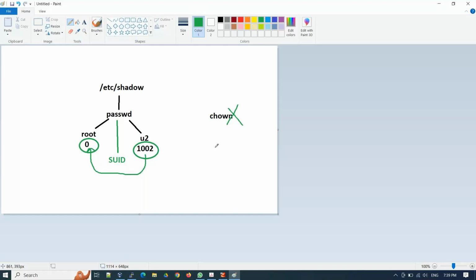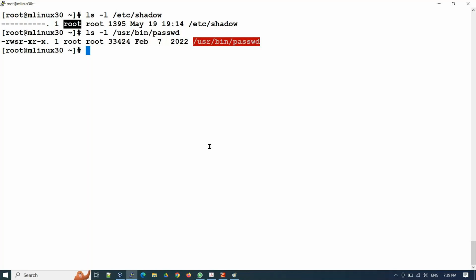Now let's see how to identify what permissions are there. You see, the first three permissions belong to user. Now in this user list, in place of execute, if you see S, that means SUID is applied. In the same way, the next three permissions belong to group.